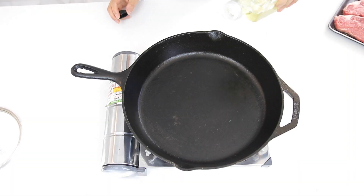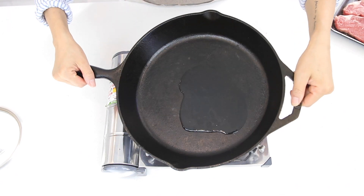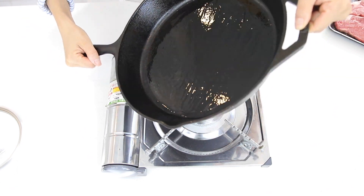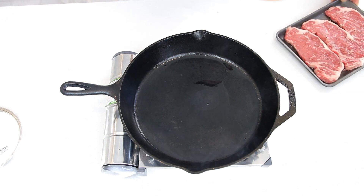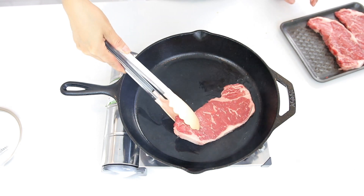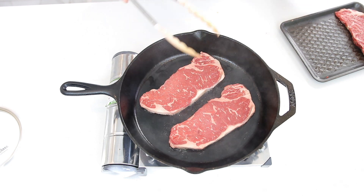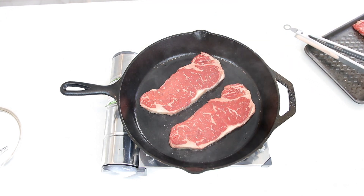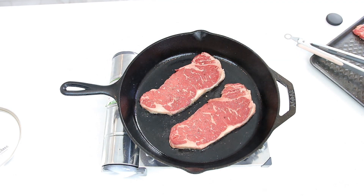In a cast iron skillet — you can also cook this over a grill or just a regular pan. Since the steaks I'm using are super thin, it will only take a couple of minutes to cook. If you are using a thicker cut of steak, cook it however you normally like your steaks. I added some oil to the skillet, then waited for it to be smoking hot before adding the steaks. Since there is so much flavor in the black pepper sauce, I gently season the steak with just a little bit of salt and pepper. I prefer my steaks medium rare, but cook however long you prefer.